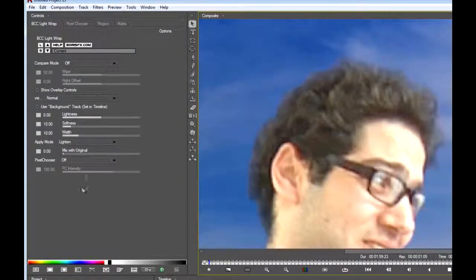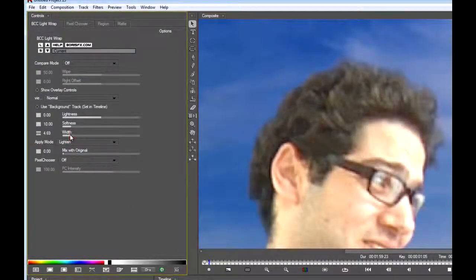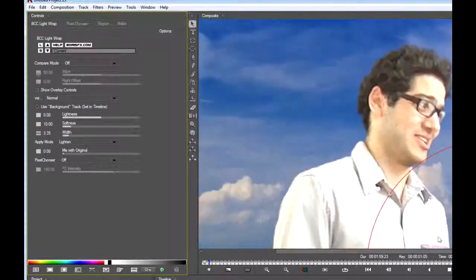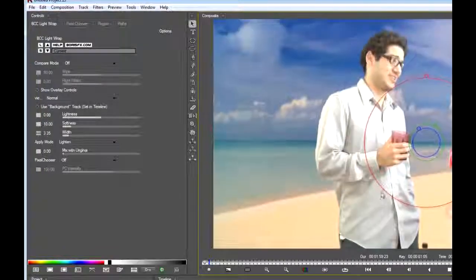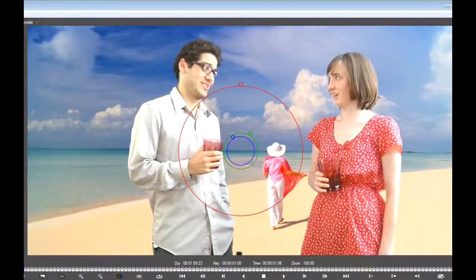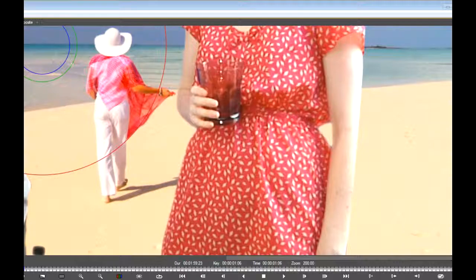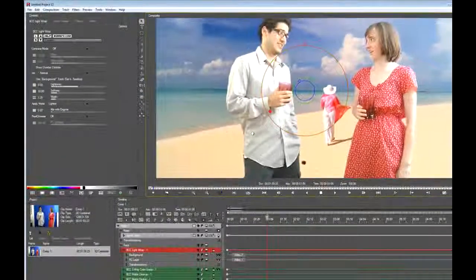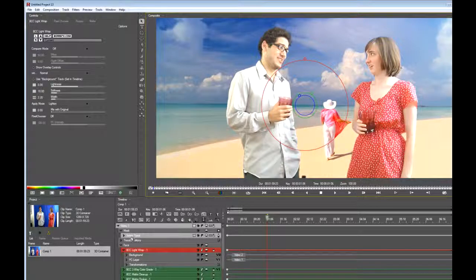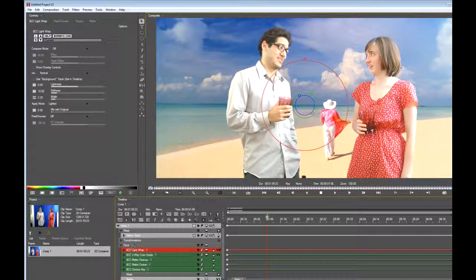Okay, so we can probably make it less wide. And that's really all we need to do. Go back out. So if I toggle that on and off, you can see the effect that it has. It's a really useful blending tool. Check out the difference it makes over here. So that's with it, and that's without it. So very nice change.